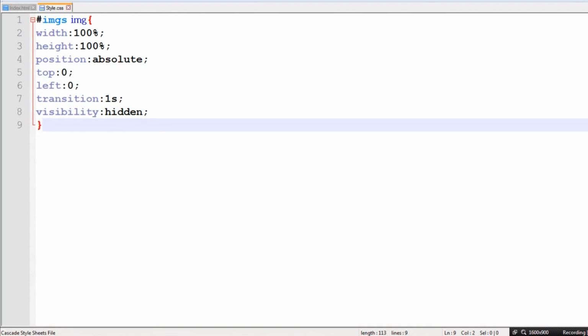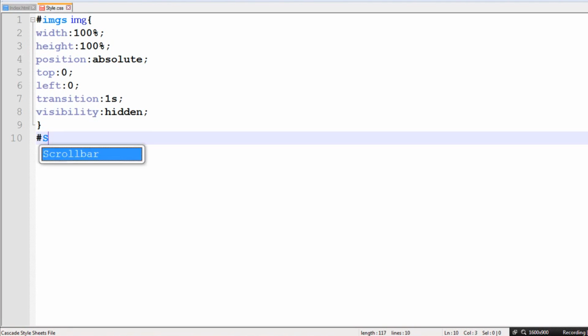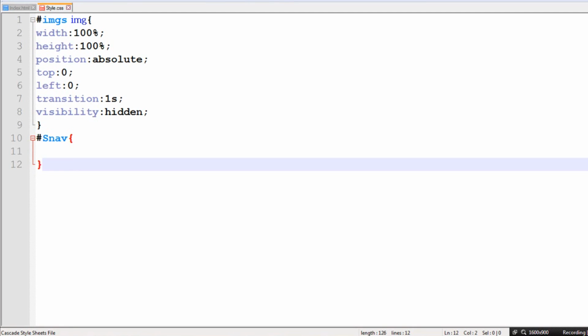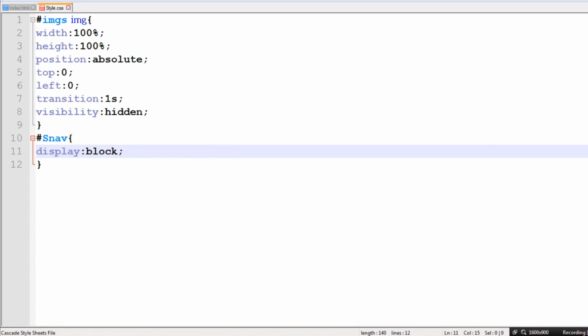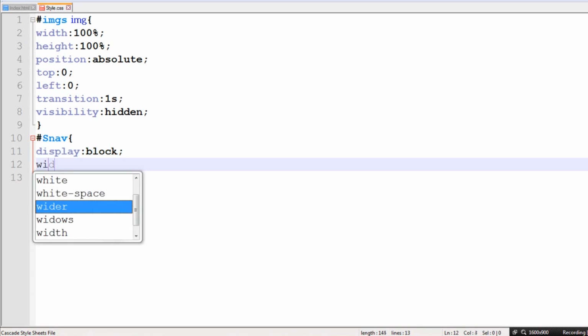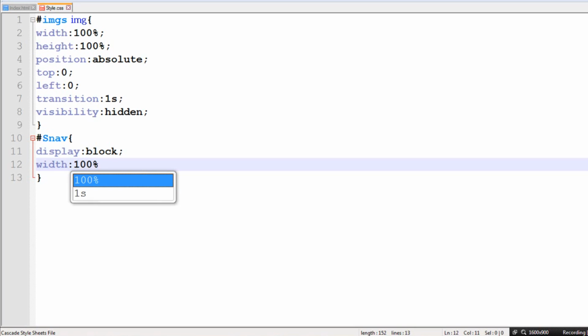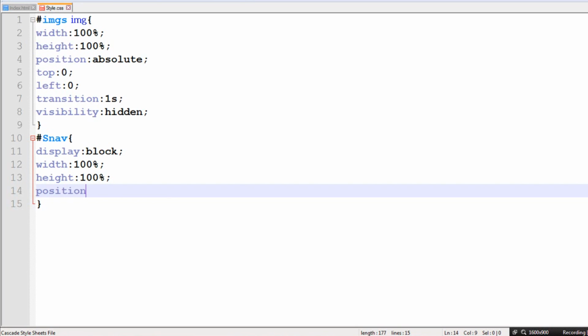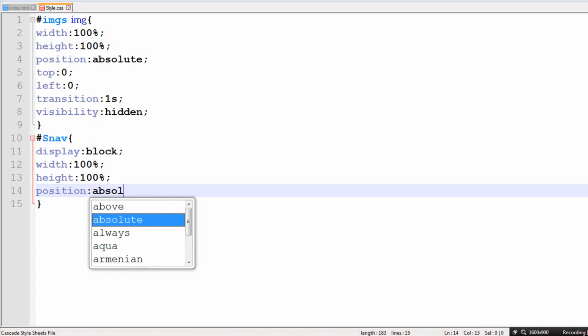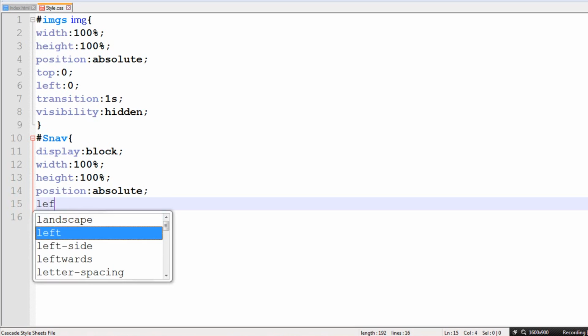After you've done that, let's do #snav, and let's do display block. Then width 100% and height 100%. Now let's do position absolute. The code is pretty much the same as the IMG. Then absolute, and then left 0 and top 0.